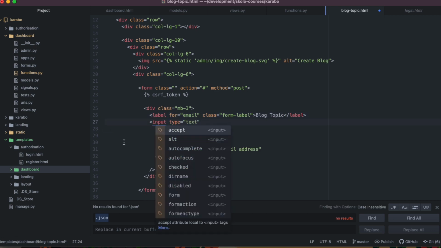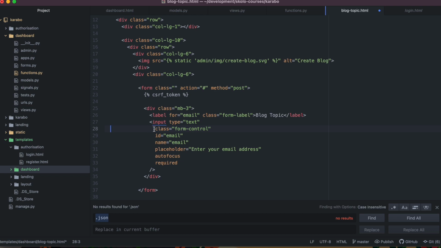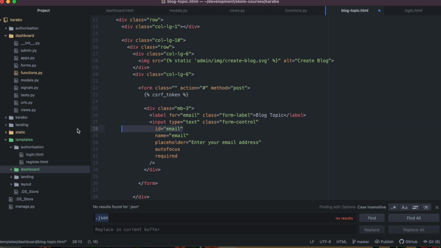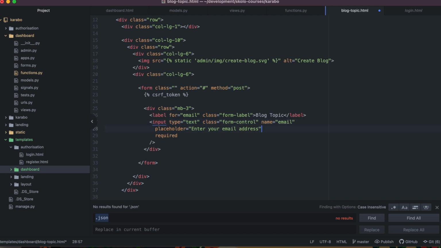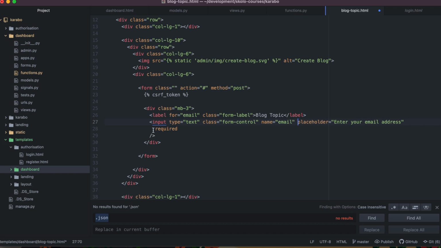The class is form control, yes. I don't need an ID actually, but I do need a name. And then the placeholder as well, required definitely. So we'll leave the placeholder and the required and then close it up.